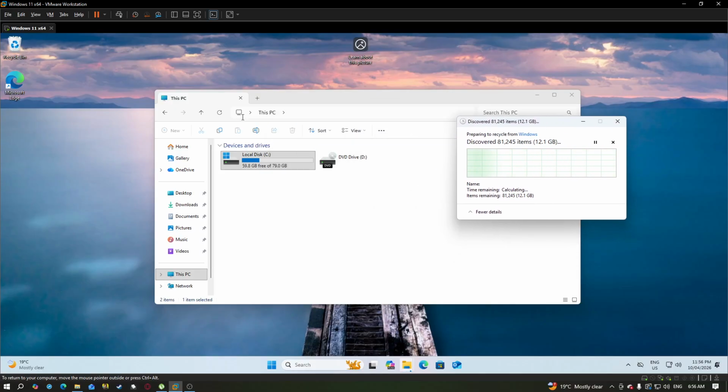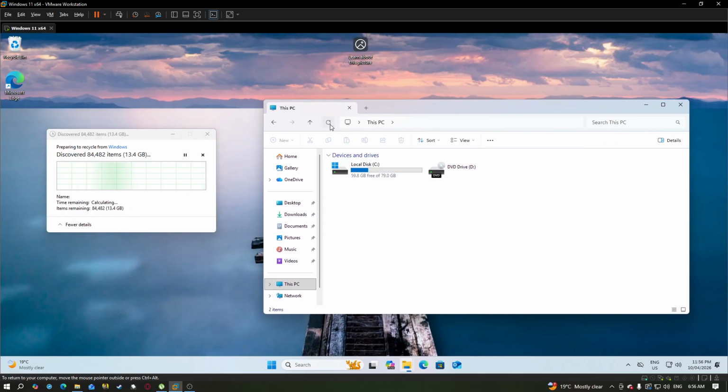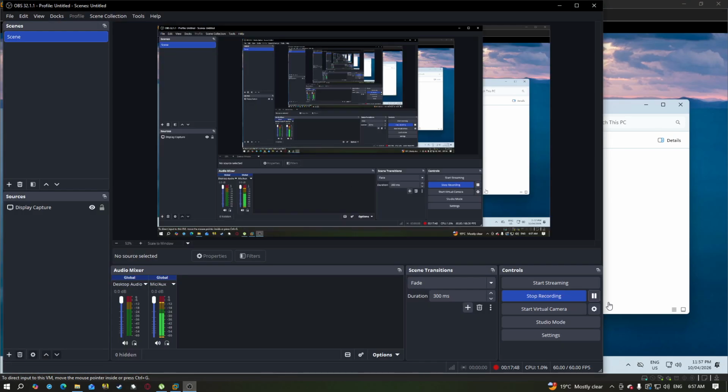So you can see that it is dropping in size, and it's slowly deleting everything. So I will let that discover and get back to you once this is done.